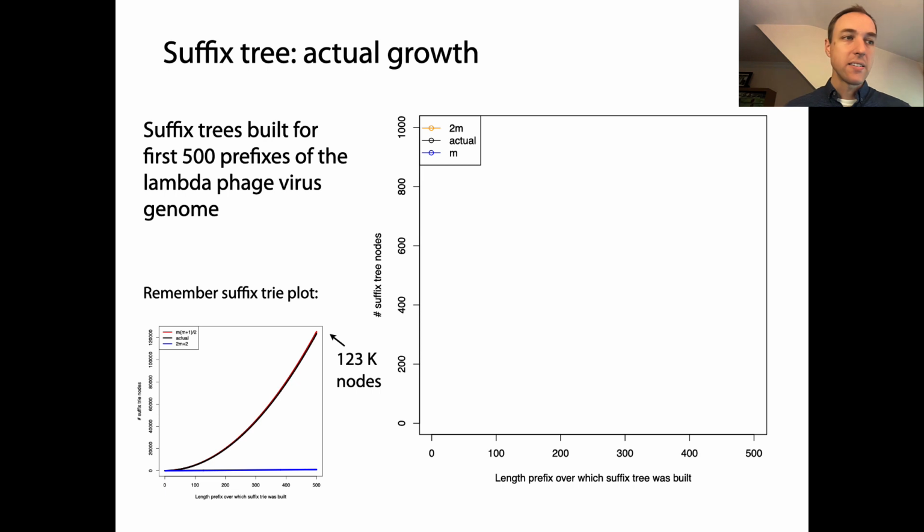Okay, so let's ask the same question about the suffix tree as we asked about the suffix trie, because we said the suffix trie had a sort of unfortunate quadratic scaling characteristic in theory. But then we wanted to look at what would actually happen in practice if we built suffix tries of successively longer prefixes of a viral genome sequence. Now we know the suffix tree is going to be much better because we know that its size is linear in M. It's big O of M size. So we know it's definitely going to be better.